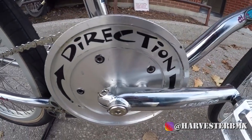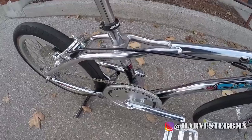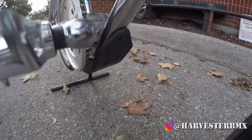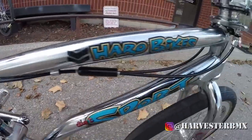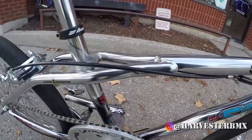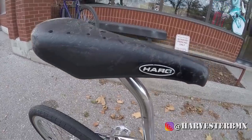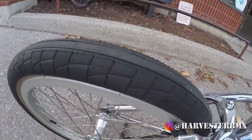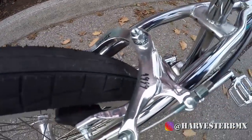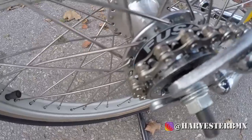This is the direction sprocket, the Bashguard KMC 410 chain, and also the crazy plastic bash guard underneath. More stickers, gyro, Haro clamp, a Fusion post, the 90s Haro plastic seat, the Haro La Mesa tire on the back with the Odyssey 99 brake, and the ACS freewheel with the Joytech hub and Alex rim.